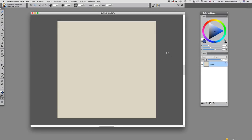I'd like to give you a word of caution. Please do not paint with a mouse. Get yourself a graphics tablet and pen because these brushes are designed to be very pressure sensitive.